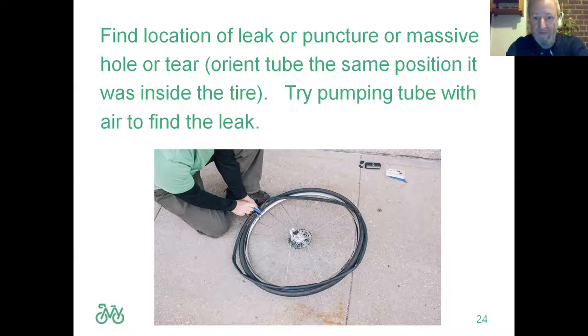If you can't hear the leak, fill a sink or bucket with water, put your inflated tube in valve stem first, and check it section by section all the way around. If there's a puncture, you'll see a stream of bubbles — a steady fast stream for a big leak, or blip, blip, blip for a slow leak. A single bubble is just a trapped air pocket. Once you find it, mark the tube and look in that area of the tire first.